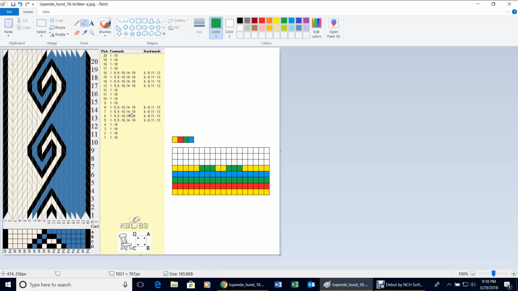Now the next 4 steps are identical. So if we're going to go forward for these yellows, the next color will be red. So these yellows will all turn to red. And 6 to 8 is going backwards, and from green it's red. So these will all be red. So like I said, the reds will all be all the way across and the blues will be all the way across. Okay, so we do it again. 1 through 5 is going to be forward for red, which will be green.